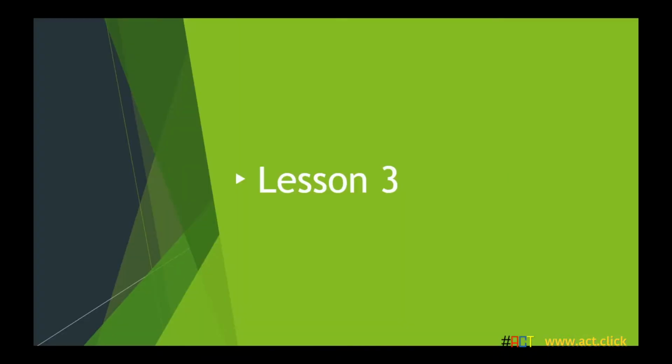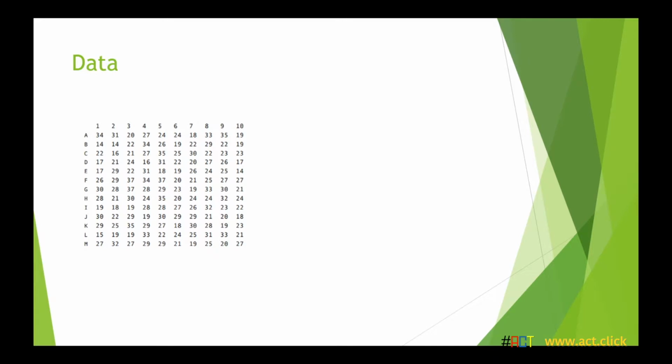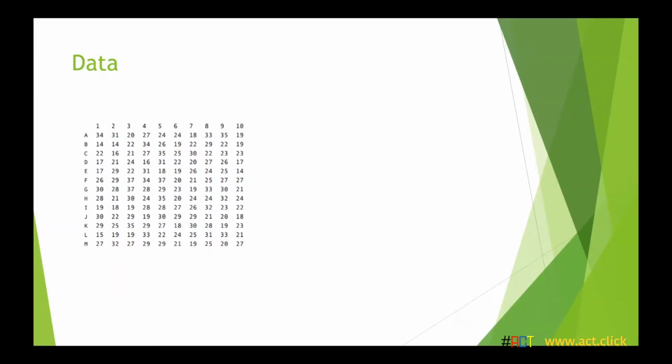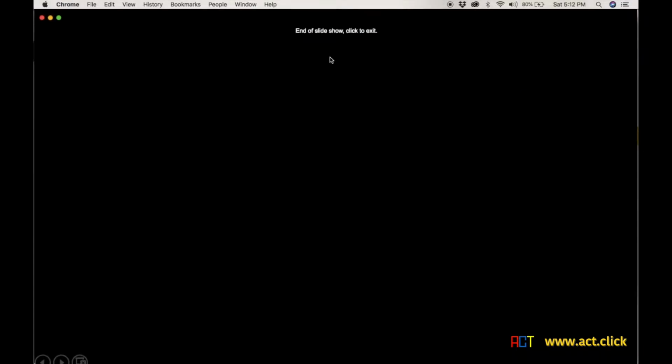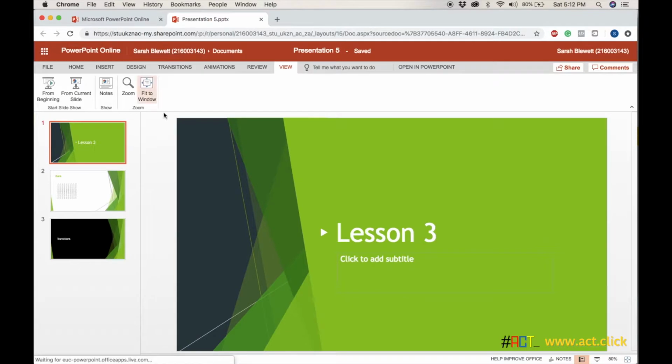Now, as I click Next, you'll notice that the transition between the slides is nothing. It's just showing the first slide, showing the second slide, and showing the third slide. Nothing interesting is happening between these changes. It's just simply showing the next slide. So I'm going to show you how you can make this more interesting, how you can change the transitions so they're not just nothing going from one slide to the next.